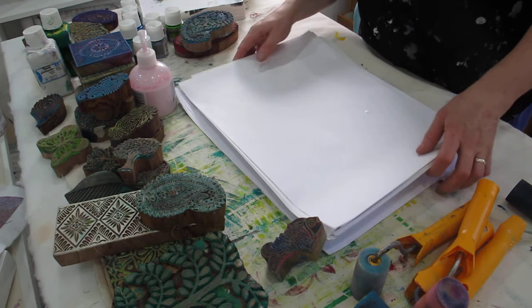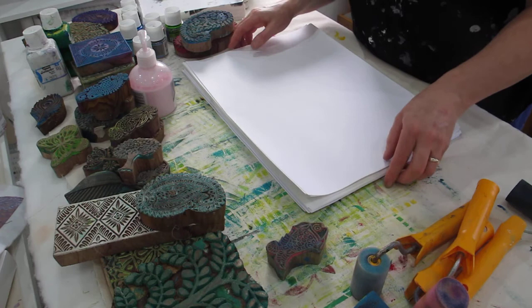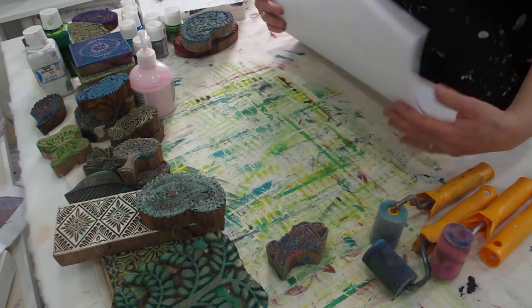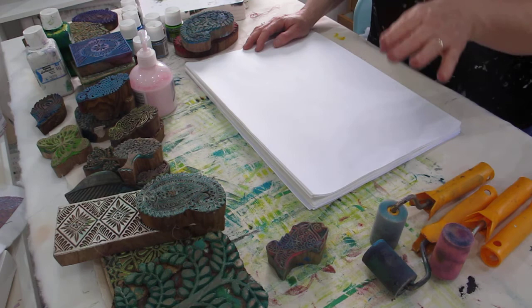I've been watching them play with these blocks for three days and make gorgeous stuff, and it's been very hard for me to keep my hands off. In the evenings after they've gone, which is usually fairly late because if we're in the groove we keep going, I have had a little play clearing up the paint and such like, but I've had to stop because I need to clean the studio and feed and that sort of thing. So I thought before I put all these drop cloths into the washing machine, I might just have a few little play sessions, and while I'm doing it, I might as well record them so you can see what I'm up to.